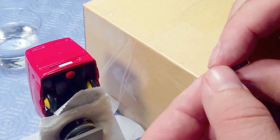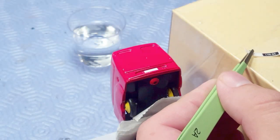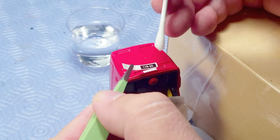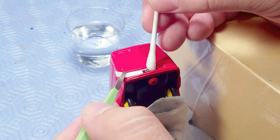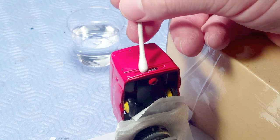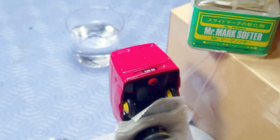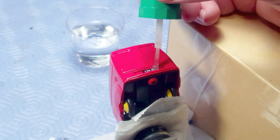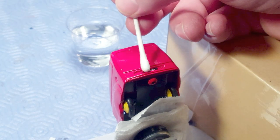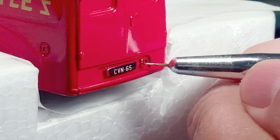The number plate is done on clear decal. I cut it out and leave extra paper on one edge as a handle to control how I apply it. I wet it, let it soak, then apply it — it's a clear decal so the edges are exactly as printed. The clear material goes beyond the printed area, but the white shows through from the white decal underneath. On this curved surface I'm applying Mr. Hobby Softener to help the decal conform around the curves.